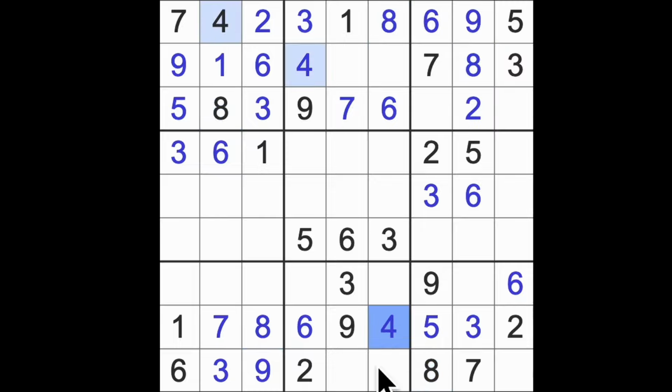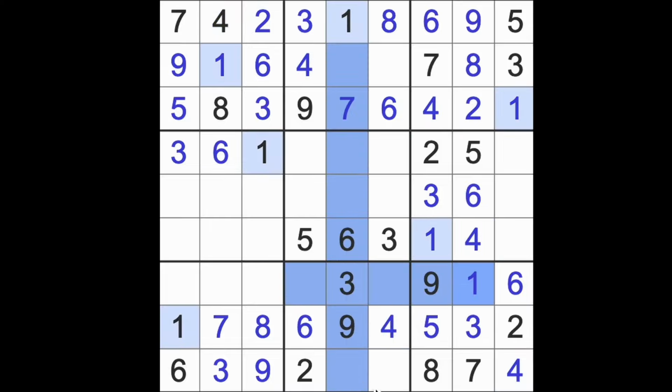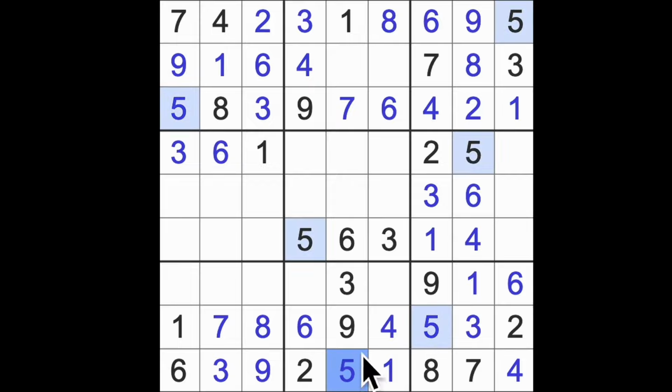Now, 4 blocks these squares, so this has got to be a 4, and we know that's our 1, and we know that's our 4, and we know that's going to be 1, and that's going to be 4. That's one thing, when you get lots of pairs like that, if you just get one, they all drop like flies, don't they? We have one across here and one down there, so that's 1. And the last digit here is 5, I think. So 5 blocks up there, putting 5 into that square.